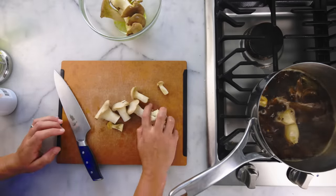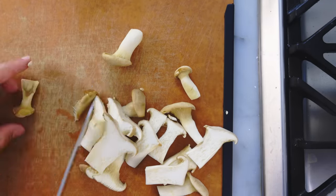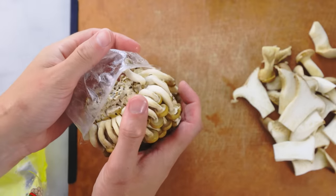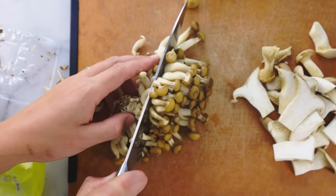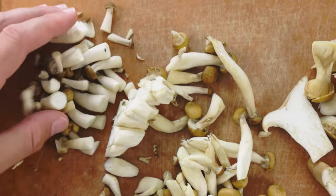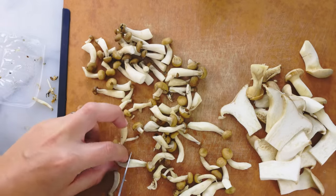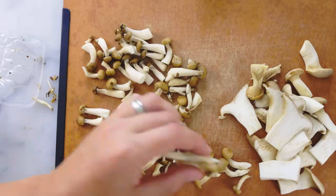I'm only using the biggest ones for my garnish. The smaller ones I'll trim, slice, and then put inside the risotto. I've also got some fresh shimeji mushrooms, also known as beach mushrooms. They ship these attached to a big block of their mycelium, which keeps them fresh, but you have to trim it away. Note that it still has some of its substrate — the wood compost — clinging to it. It'll take some work to get each of these stems trimmed to the point where they feel tender, but after I do that I'll do nothing else — I won't cut these. By the time they cook and shrink, they'll be the perfect scale for the inside of a risotto. They'll be tiny, but they'll still look like mushrooms, which is nice.